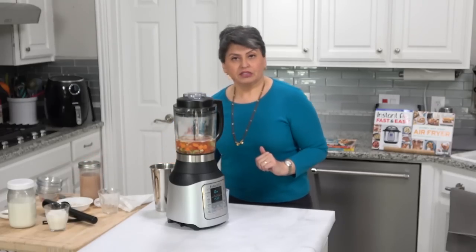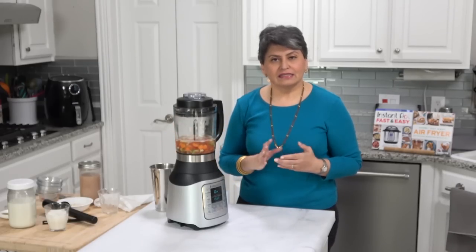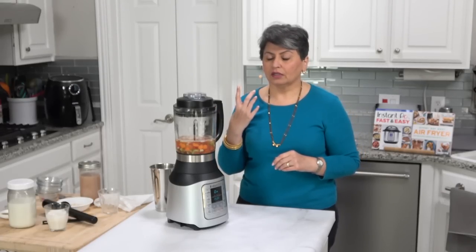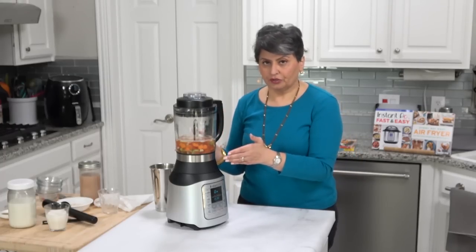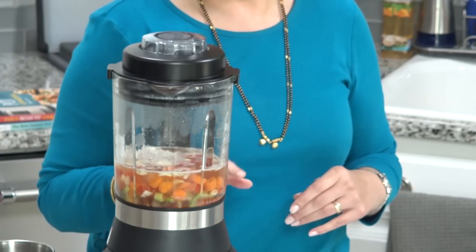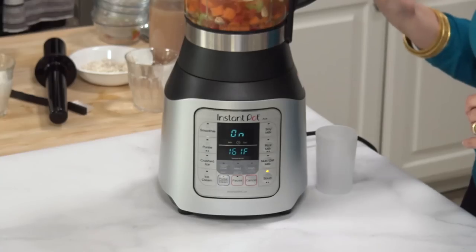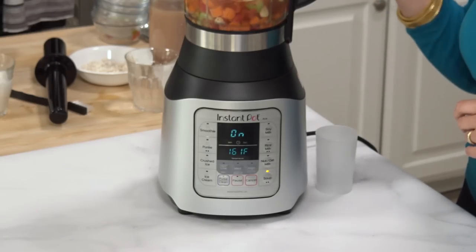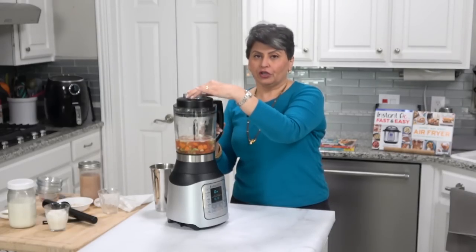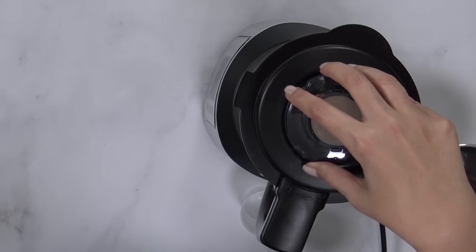Let's get back to the soup for a minute. One thing you need to be really, really careful about is that this thing gets very hot. I know that sounds like a 'duh,' but we are not used to our blenders getting hot. It takes a little bit of awareness to realize that this is 212 degrees — this is like a pot on the stove and you need to be very cautious. What I tried to do: you don't want to put dairy and cheese in here while it's cooking. You want to add that later. When I first tried this, I wanted to add some half-and-half, but when you try to take the lid off, it's very hot — this thing on top also gets very, very hot. So you need to use a silicone mitt or oven mitt to handle it.